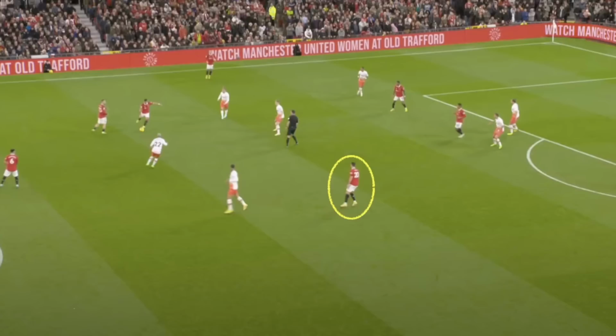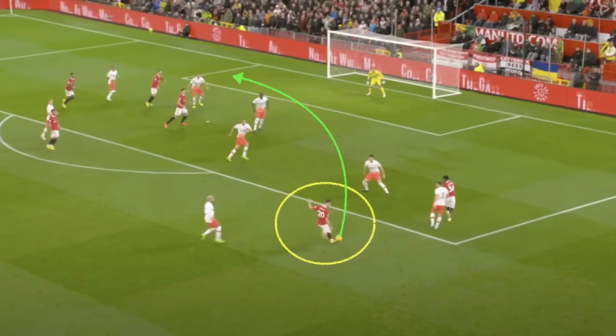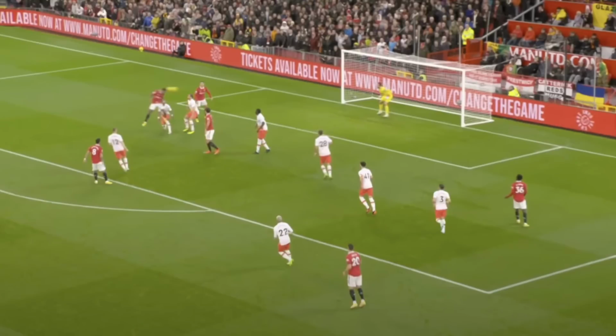As you can see here, the ball is on the left side in the West Ham half, and Dalot is positioned almost as a central attacking midfielder, positioned between the lines, and it's Elanga who is the width provider on the right flank. And when the ball gets switched out to him, he's able to move the ball back inside to Dalot, who because of his original inverted position is now receiving the ball in a much narrower position, and has to provide a more vertical cross as opposed to a horizontal cross when out wide. Dalot's cross for Rashford creates a decent opportunity, but was quite a low value XG scoring position.